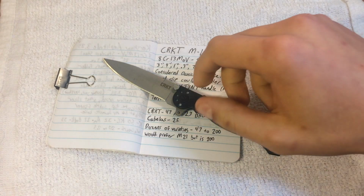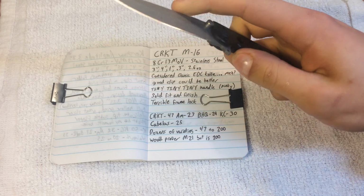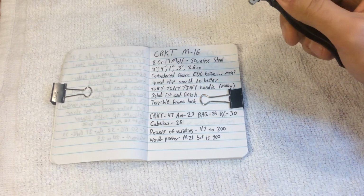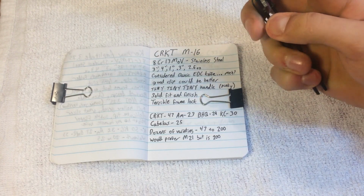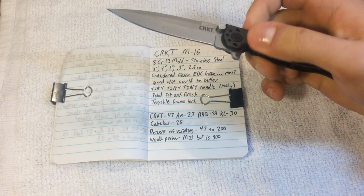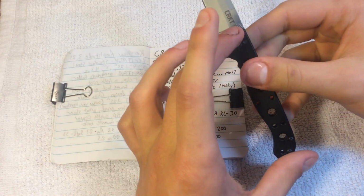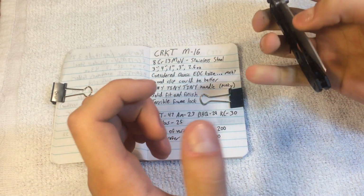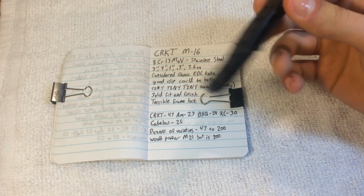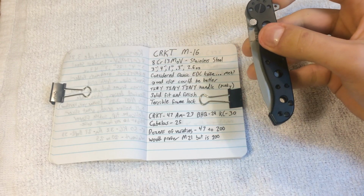Today we have the Cricket M-16. This has broken record at this point, 8Cr13MoV steel with a stainless steel frame. We have a blade of 3 inches, a handle of 4, a width of 1, and another width of 0.3. This is 2.5 ounces. This is very, very small and very, very light.